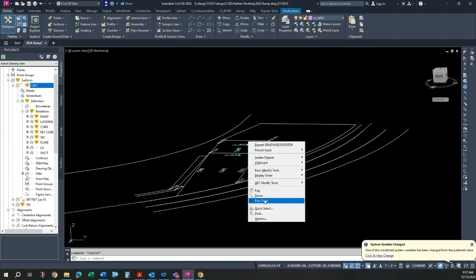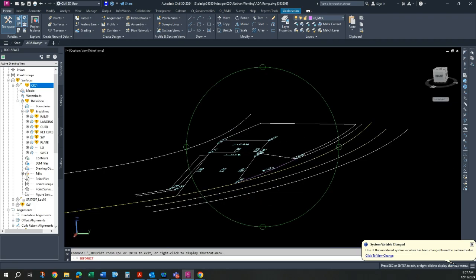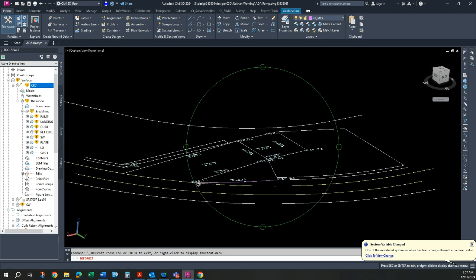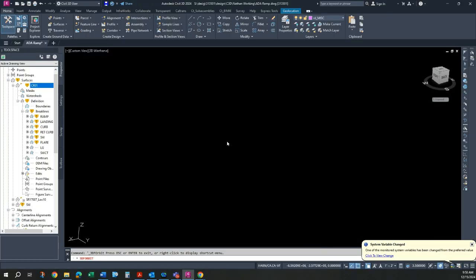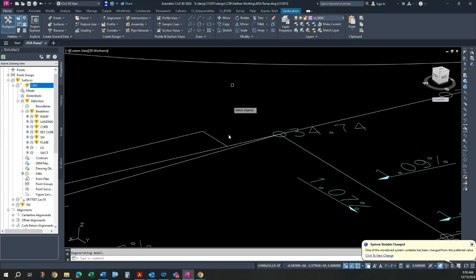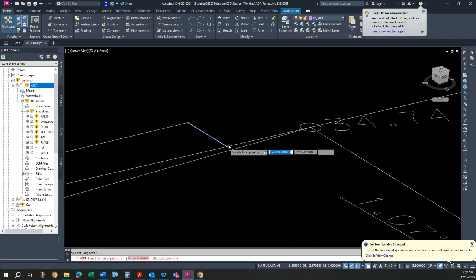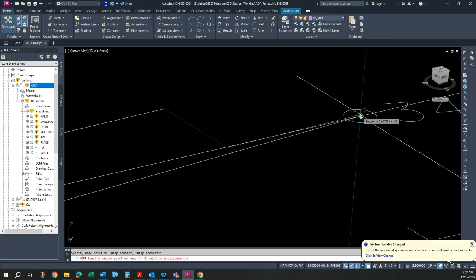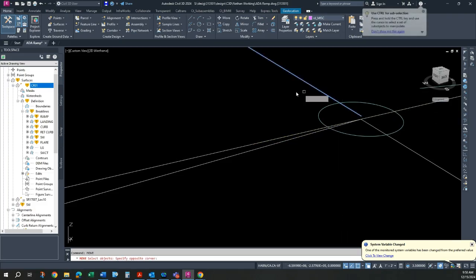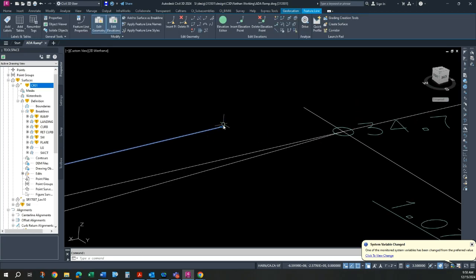You can do the 3D orbit to make sure everything's kosher. This one needs to be adjusted. So I think you can just move this to here. Oops. It's not cooperating. Like so. And this now gets moved to here.